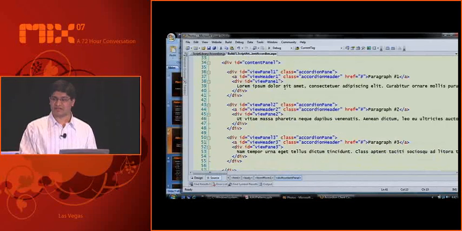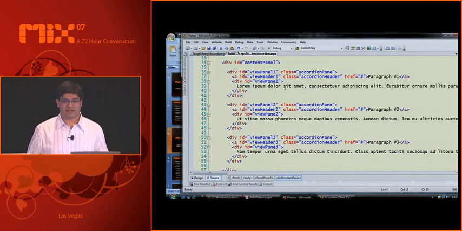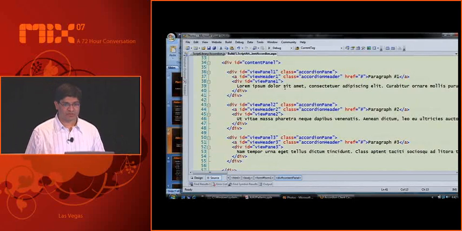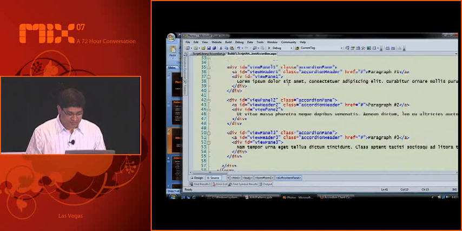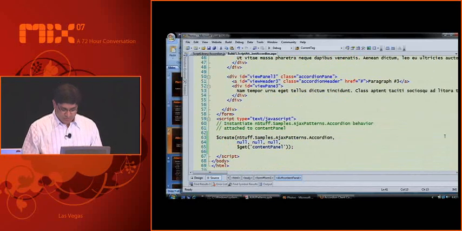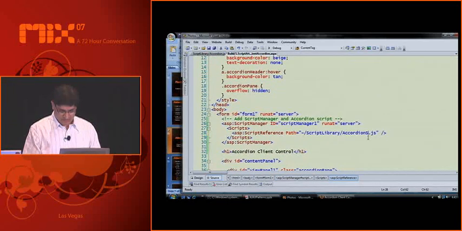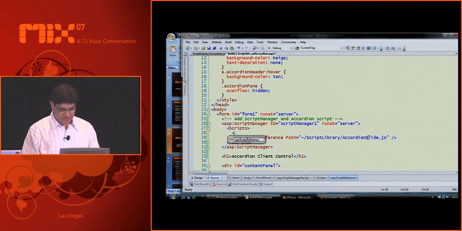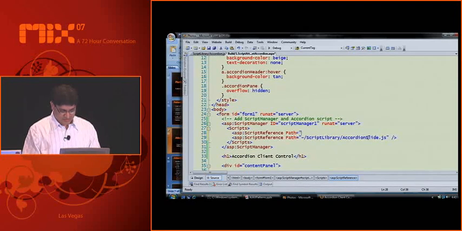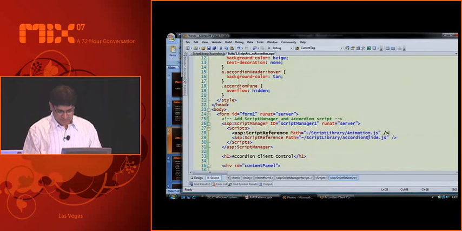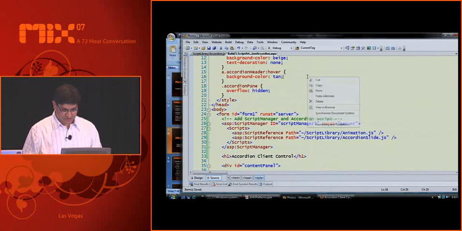So what I can now do, as I said, I spent a bunch of effort writing this class, abstracting my script away from my content. What's the value in doing that beyond just taking script out of the page? So let's look at the next sample. What I'm going to do is switch this to a different accordion implementation. So the way I'll do that is, for now, I'll just change the script reference. But in reality, you'll probably update the accordion control itself to a new version of the accordion control. And let's look at what this does.